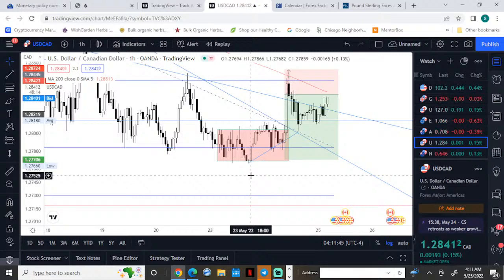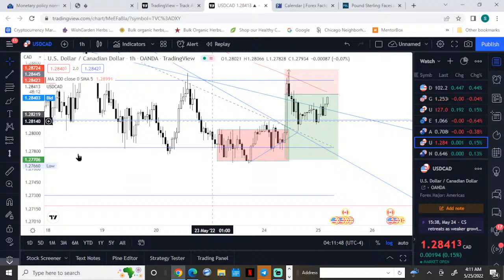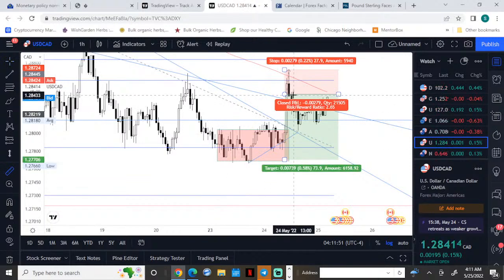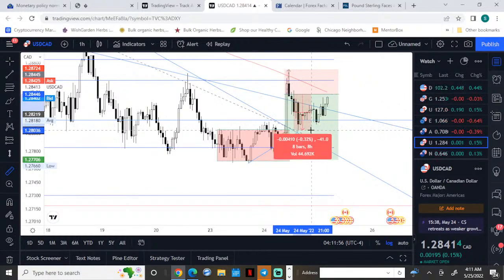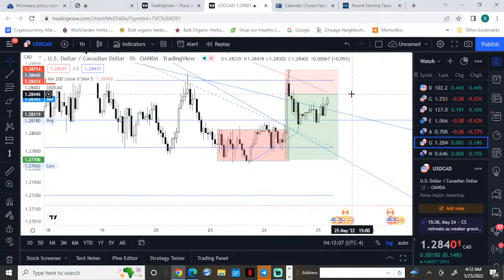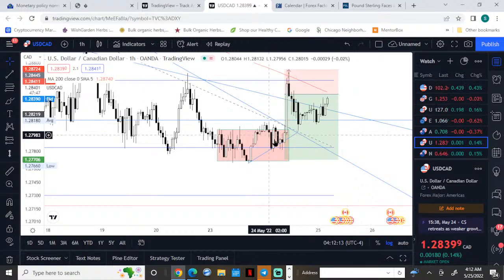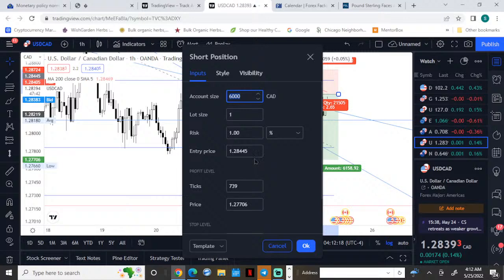I looked at it last night and I was up, what? 40 pips. I did not close. I was expecting it to go lower because I was still expecting the dollar to drop some more. I got up this morning and I was looking at price retrace and I was like, I don't feel comfortable holding this. So I made a couple bucks. I got out at 28315.